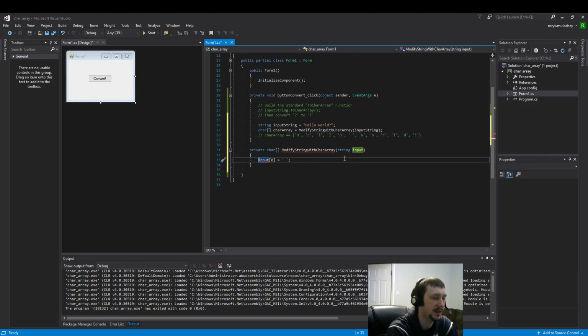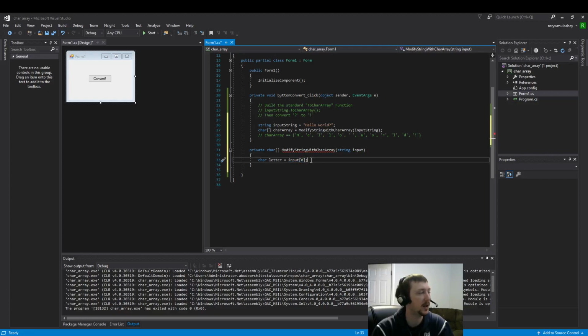So if we did this, we would see that it accepts that. So this letter would be the letter H, which would be this first letter here, coming in from this input string. But we can't write over it. And so that's where we gain the value of a character array.